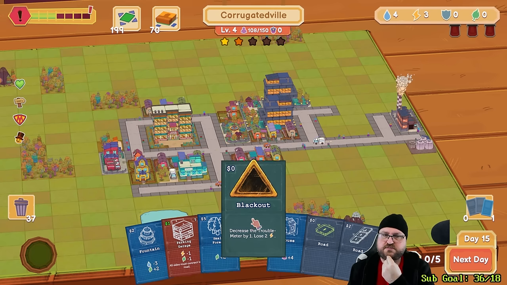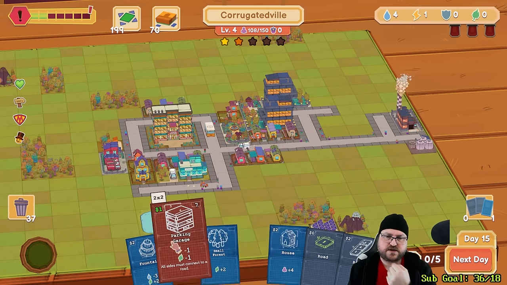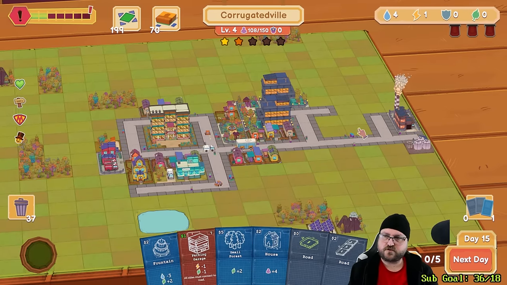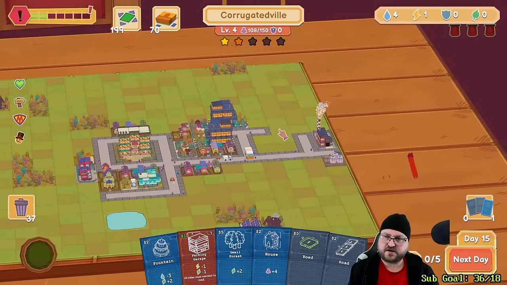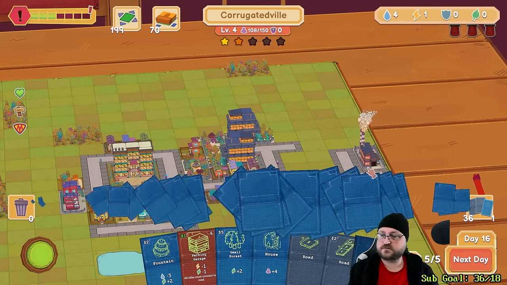I guess I might as well play Blackout. Why can't I do it now? What, the parking garage? Because I'm broke. Yeah, I may have enough roads now. Yeah, but it did say all sides. So that might be enough. We might not need to fully enclose it. We're going to find out. But it'll have to be next turn because I still need a dollar.